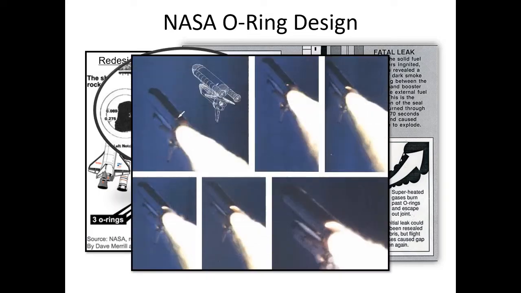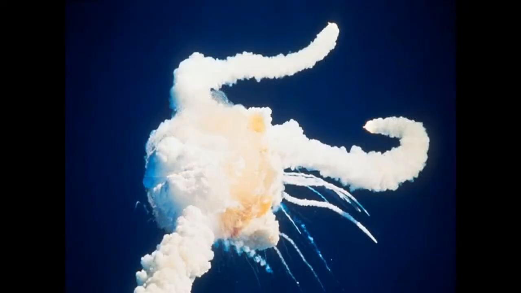All right, here is a time-lapse photography of the shuttle. You can see the arrow is pointing to the point where the flame is first starting to come out, and you can see in subsequent frames of the video, the flame is getting bigger and bigger, and so more and more of the O-ring rubber seal is failing and letting more and more of the hot gases come not out the back of the thing, but out the side, and then eventually this thing just exploded.